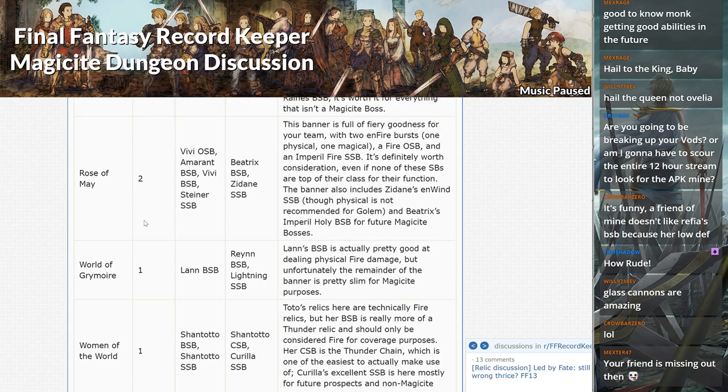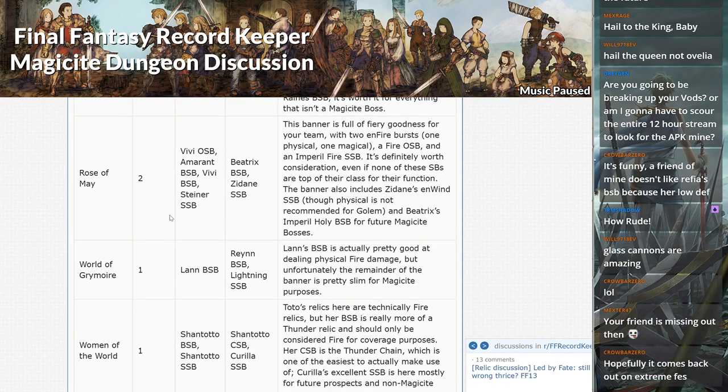These banners are gone. Rose of May, this banner is gone. God, VV OSB. I want you so bad. If I pull VV's OSB on the 5 Mithril OSB draw for Extreme Fest, I'm going to lose it.